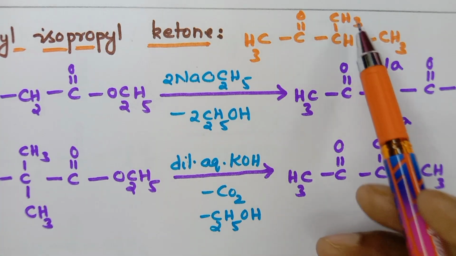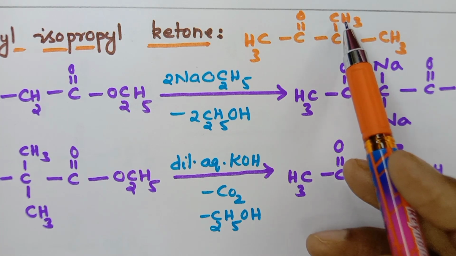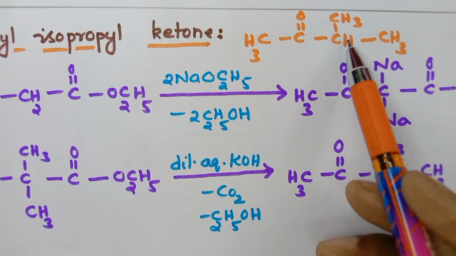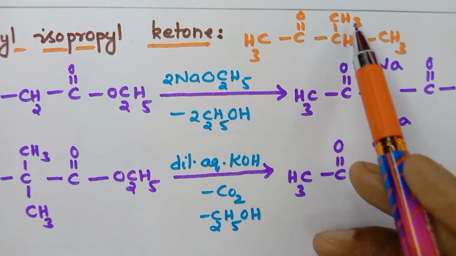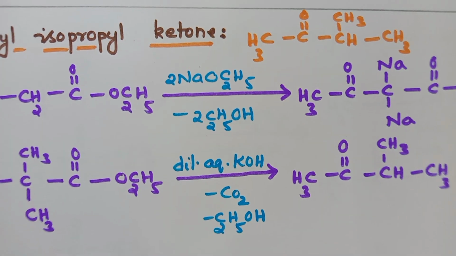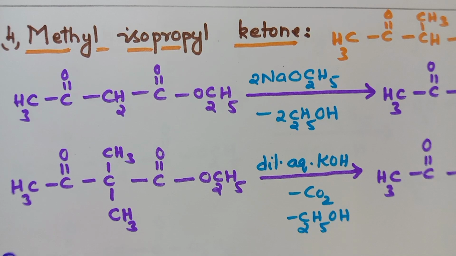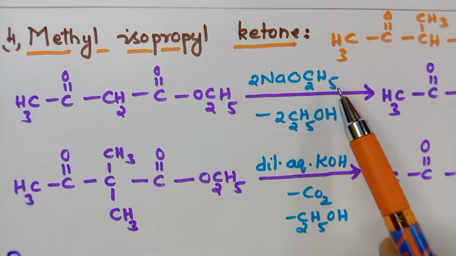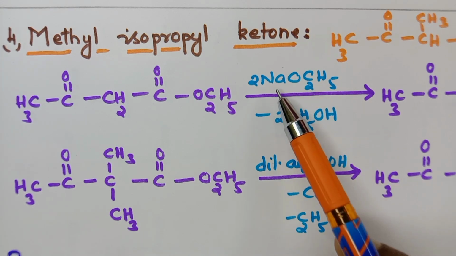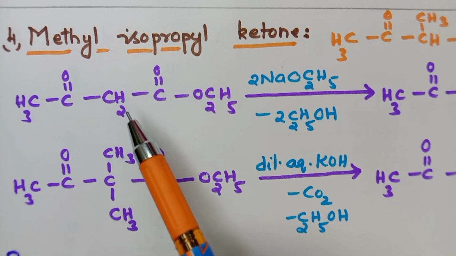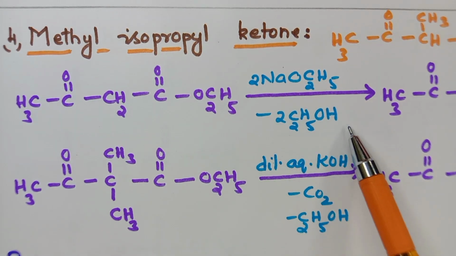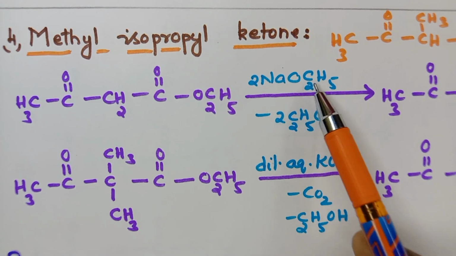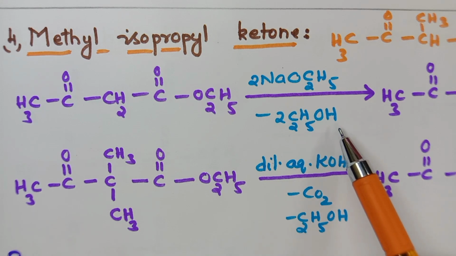Okay. So what is to be added after adding NaOC2H5? 2 methyl iodides we need to add, so that here this carbon we can introduce one side methyl group and the other side methyl group. Ready? Okay. So write down CH3 acetoacetic ester. Put an arrow, write down 2NaOC2H5. Why? Because we are supposed to introduce 2 methyl groups. 2 hydrogens of the active methylene group should be removed. So 2NaOC2H5 minus 2C2H5OH. These 2 hydrogens, OC2H5 minus will be coming out as 2C2H5OH.